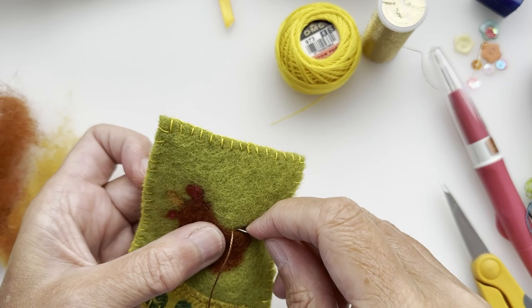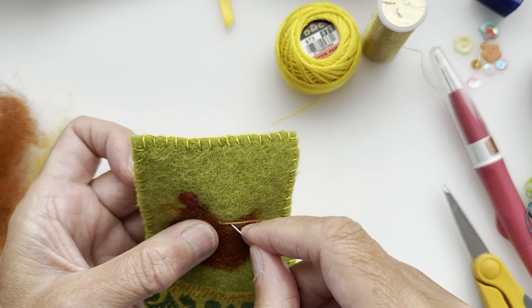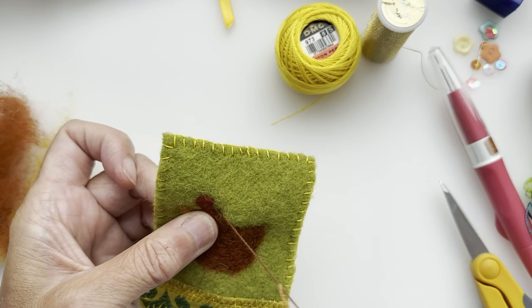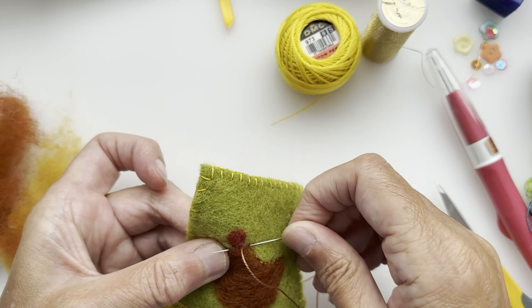Just adds a little bit of extra definition into your chicken. Not a chick, is he? Chick would be a different thing altogether. And also something you could do as well, if you wanted to do your own Easter chick in the same method, absolutely change it up a bit. Yeah, all the way around.